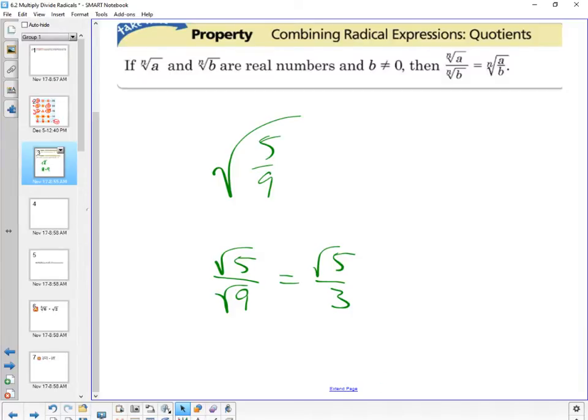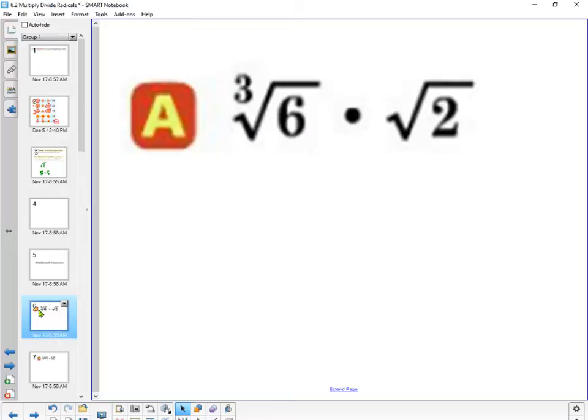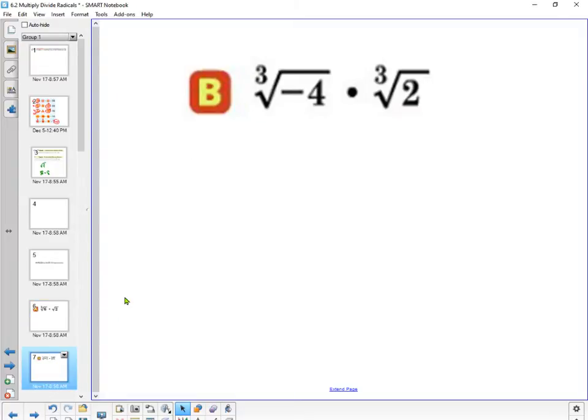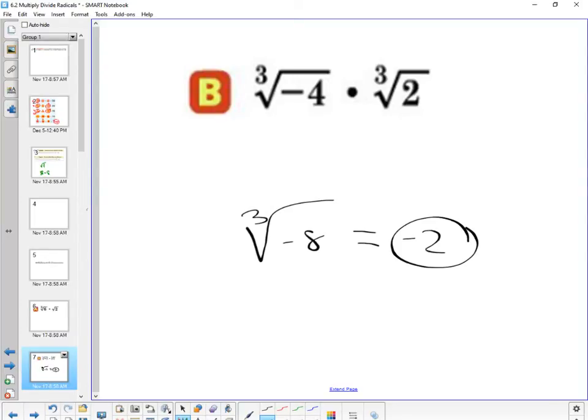All right, cool beans. Let's do this. So, can I do this? Can I multiply these two? No, you're done. You move on. Ah, yeah. Can I multiply those two? Yes, sir. What would I get? This would be the third root of -8, which is actually just -2. Absolutely. Good job. You guys are good.